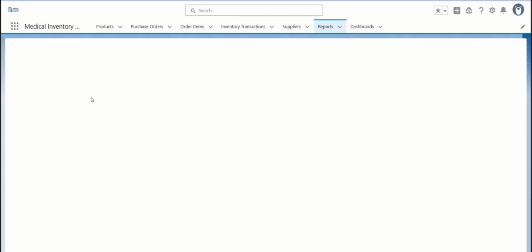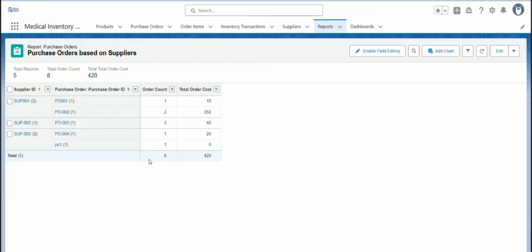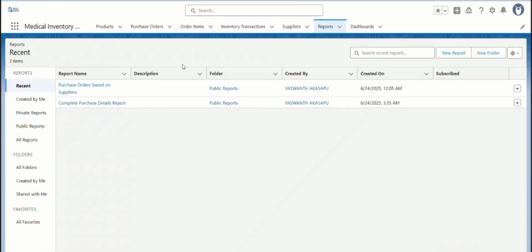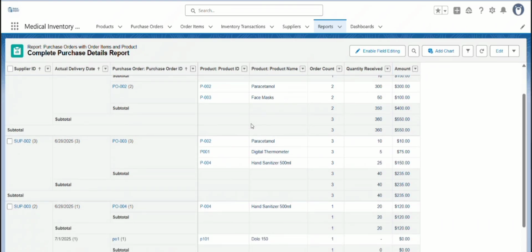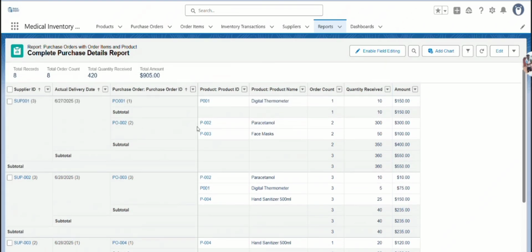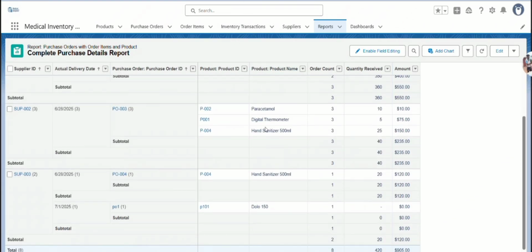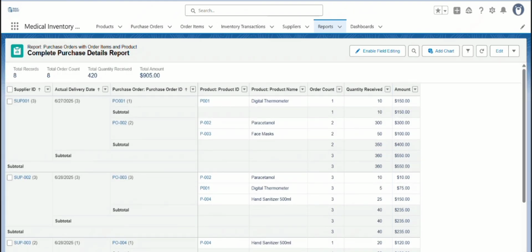The purchase order based on suppliers shows data grouped by supplier ID, and the complete purchase order report shows product level purchases, quantity and amounts. For these reports, filters were applied for active records.